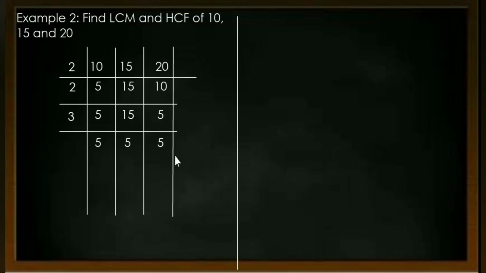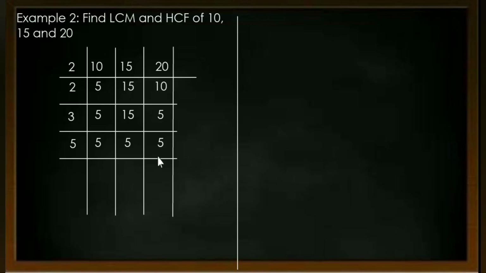Now we have these 3 sets of numbers. What is the smallest number that can divide without remainder? If we start from 2, is there any number here that 2 can divide without remainder? No. 3, is there a number here that 3 can divide without remainder? No. 4, is there a number here that 4 can divide without remainder? No. 5, yes. Obviously, 5 can divide 5 without remainder. Okay? So 5 into 5 will give us 1.